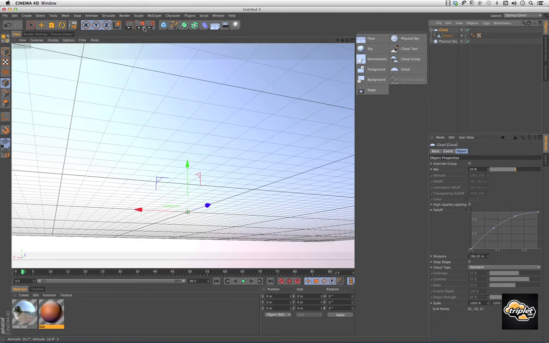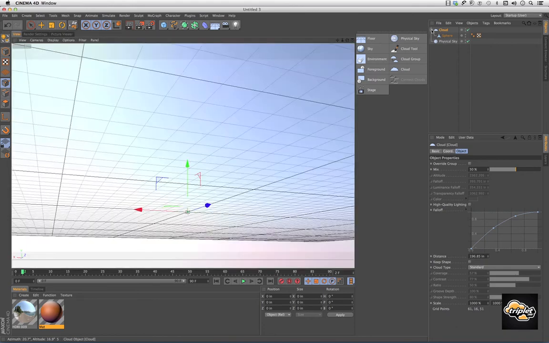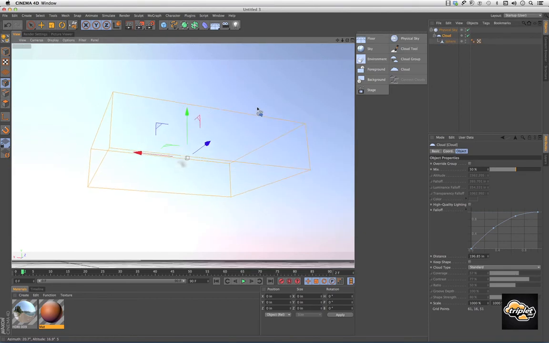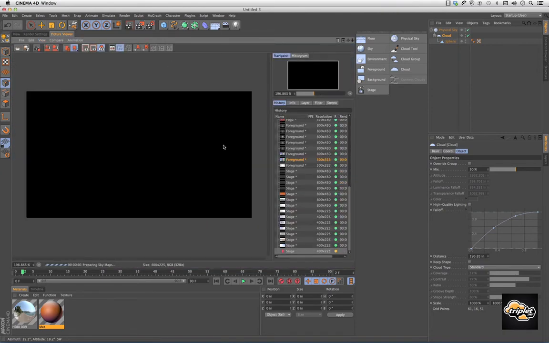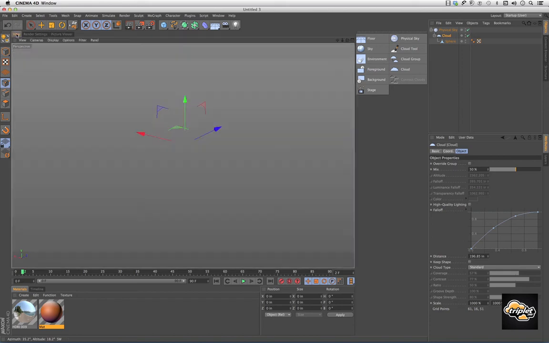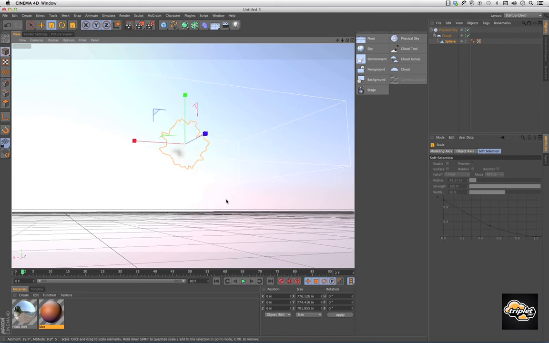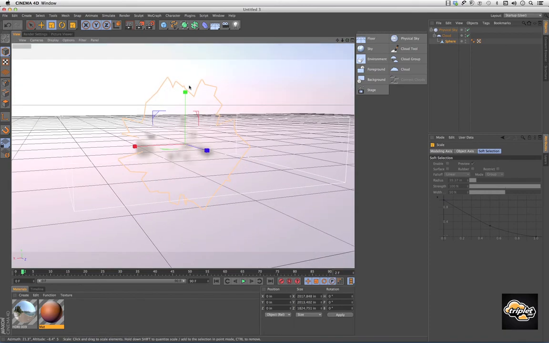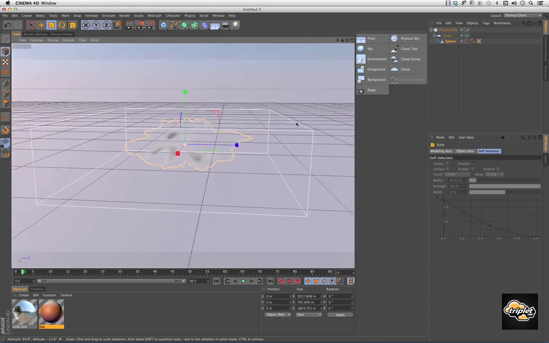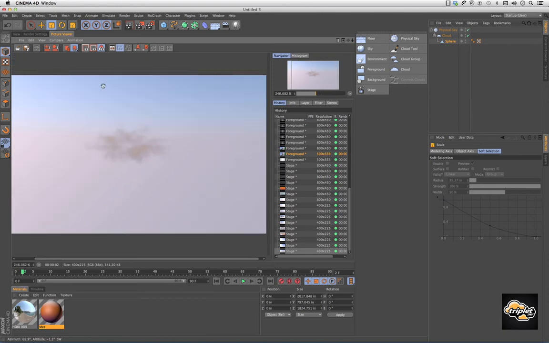So right now, when we take a render, we're not going to see anything. And the reason is that this cloud needs to be a child of the Physical Sky. All right? So right now, it's looking like our sphere is really tiny. So I zoom in, and I'll take another render, and our cloud is looking super, super small. So what I'm going to do is take my sphere, go into my scale tool, and just scale this up, and I'll scale it down a little bit. I'll take another render, and there's our cloud so far.